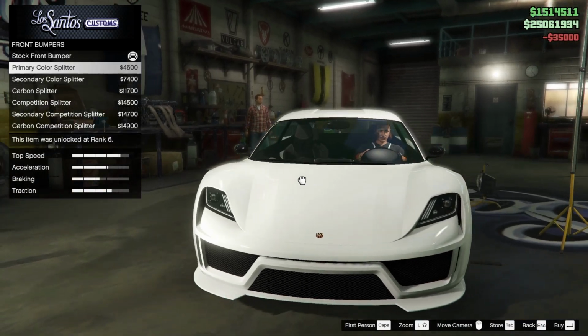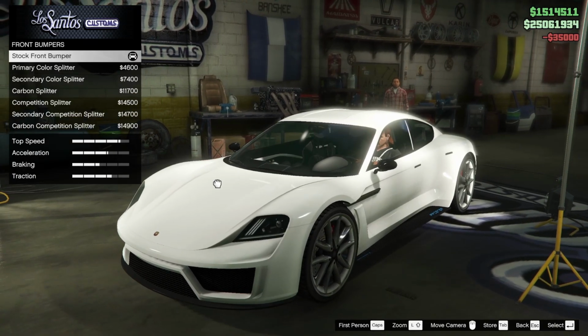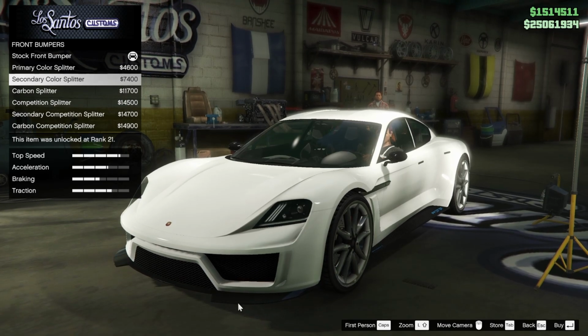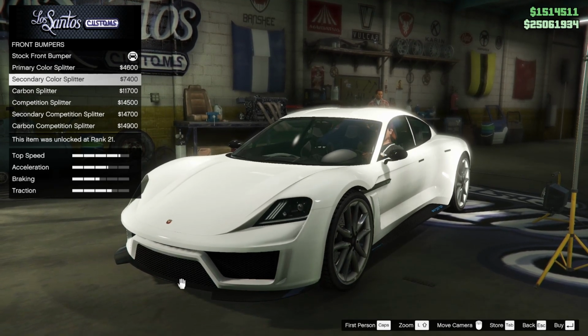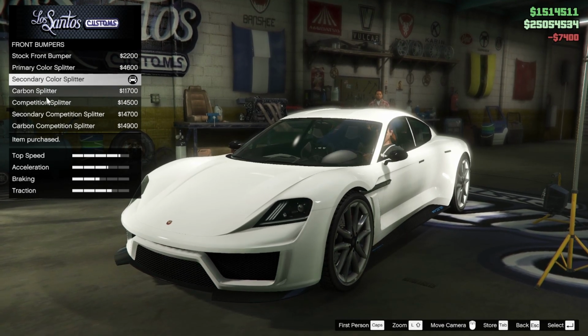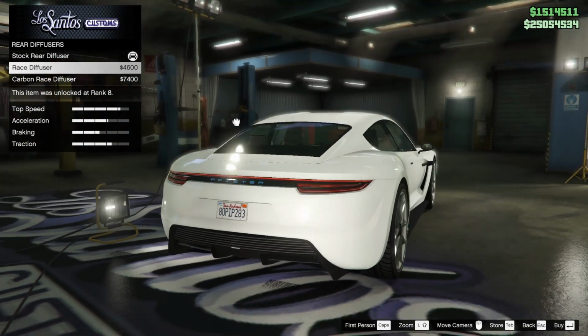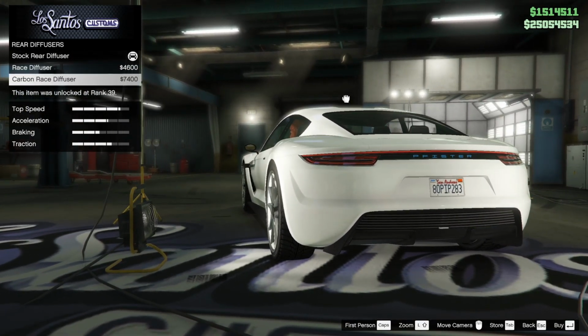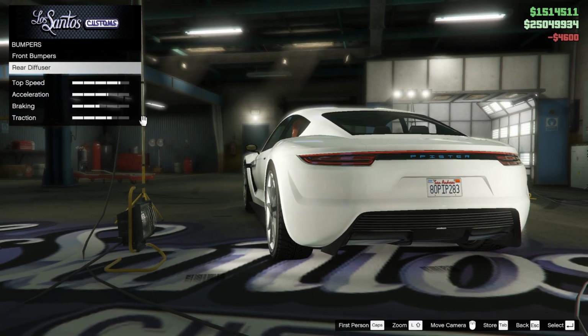For bumpers, we don't have a ton of options. They are a little more race-like as well, but I am a fan of the splitter that juts out on the left and right sides and has like a little indent in the middle. Let's try a secondary color one for now. For the rear diffuser, we can make that a race diffuser, which is probably the secondary color one. The other option is carbon, so we're gonna go with the secondary one as well.